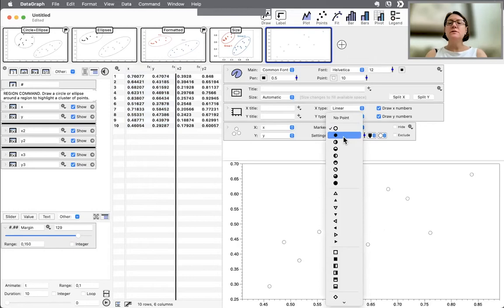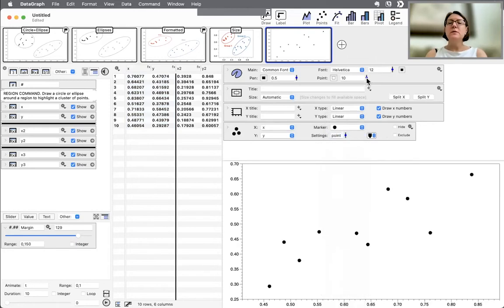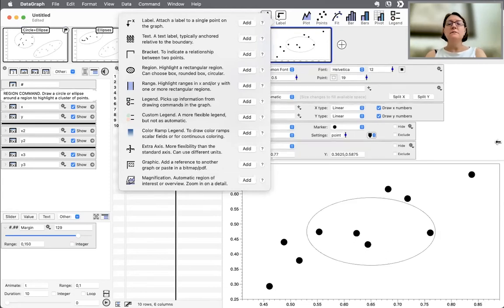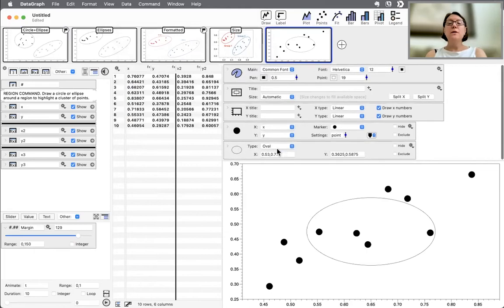Let me make these solid just so you can see them a little bit better. If I want to draw and highlight these points, then I can add this command under the label button. You'll see here's the region. I'll go ahead and add that, and by default, it's adding an oval shape.